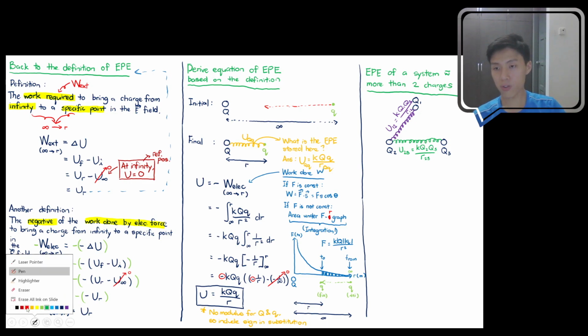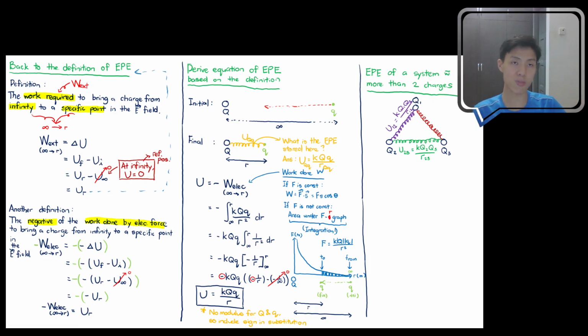Okay, lastly, we don't forget about the last pair as well. There's the last pair over here. This last pair over here, we can also expect there's a spring in between them. You can imagine there's a spring in between them. But this time, this energy being stored over here in between Q1 and Q3 is called U13, and it's KQ1Q3 over R13. Okay, so there are 3 springs being involved over here.